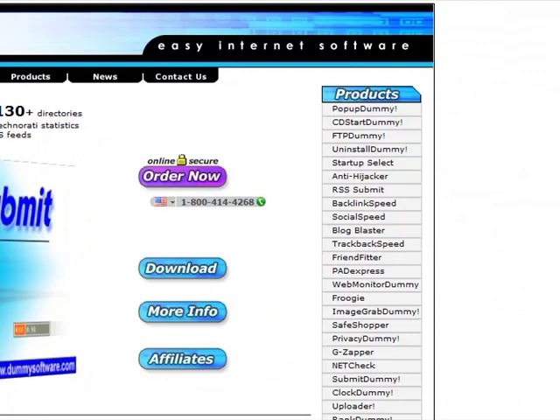What we can now do is submit the RSS feed of our blogs. There's various software we can use for this. RSS Submit is very popular, and there's a one-time price, but it will submit your RSS feed to lots of places, and this means that Google and the other major search engines will find your blog fast, and this means you'll be indexed faster, and obviously you'll get traffic quicker. So try and use an RSS submission program. Have a search around. There are probably various free ones that you can use too.